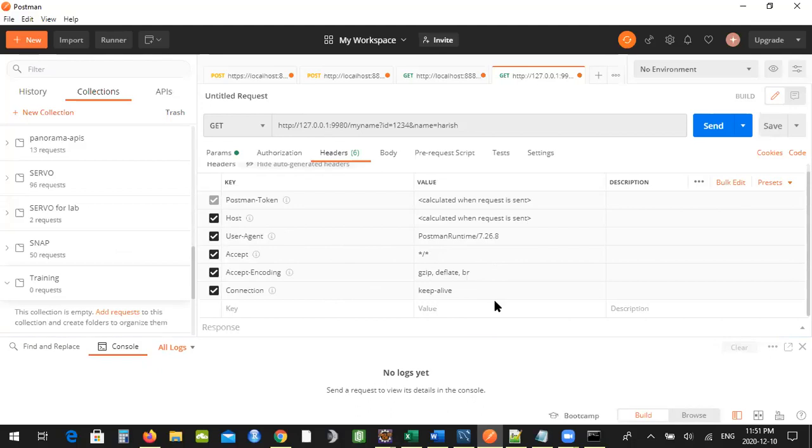Even though we don't store it, it will send what kind of host it is, what kind of message it accepts, what kind of message I can accept as a client, and whether there are any security tokens. We can pass everything here. These are called header information. Right? So any question on that, guys?